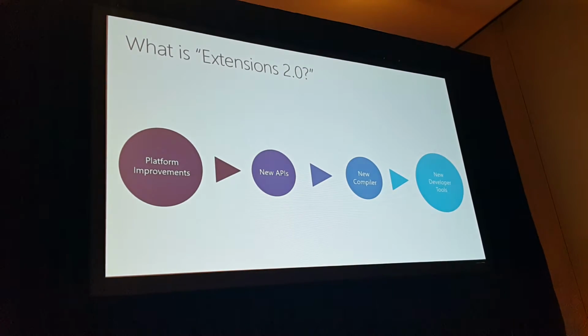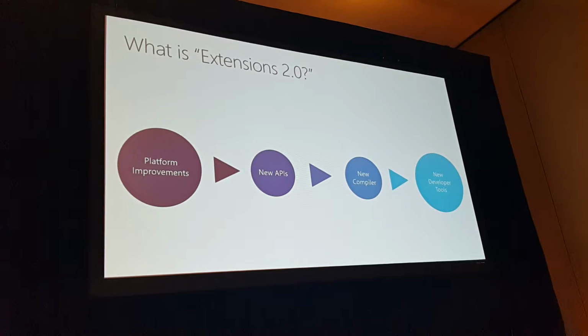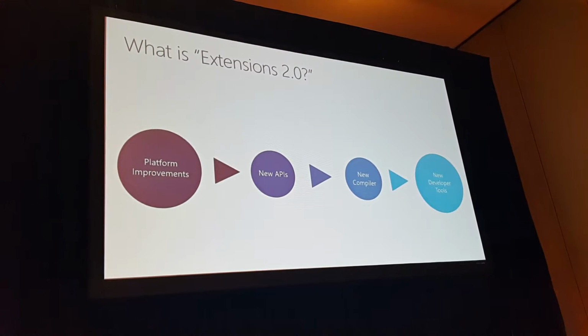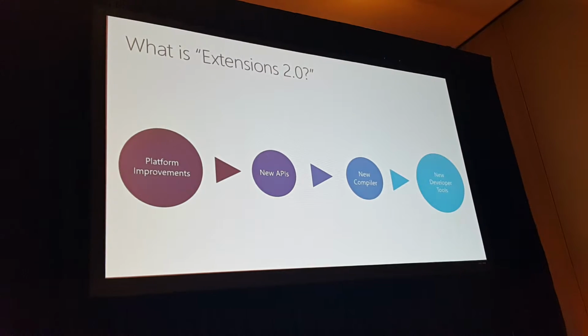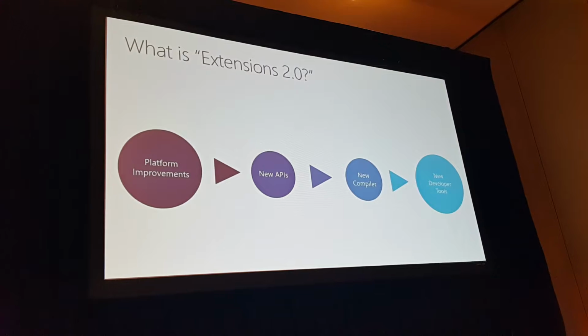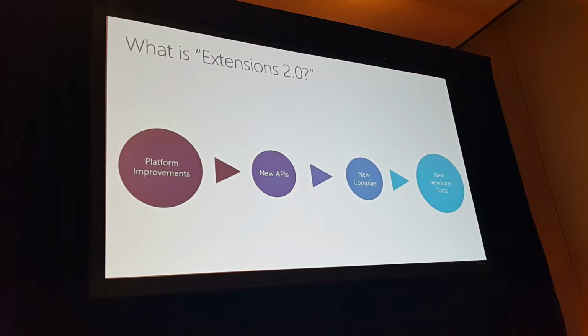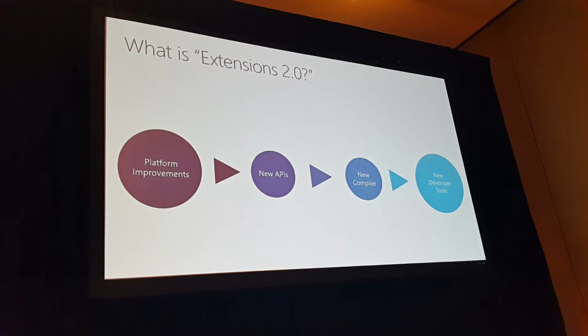So finally, I'm going to recap, because we've gone through a lot of stuff here. Some of it at a very high level, but we want to give an intro to what's happening. But when we talk about extensions 2.0, we're really talking about these 4 buckets. The changes in the platform that somehow impact the way you do stuff, give benefits to these other tools down the line. Some of them just make things more stable, increase the productivity of processes.